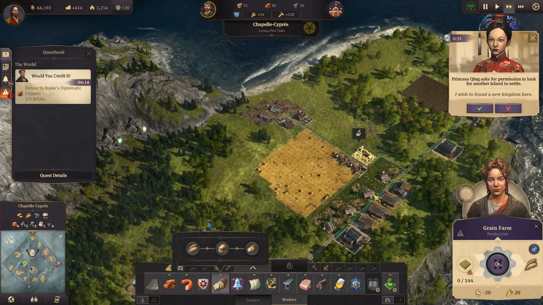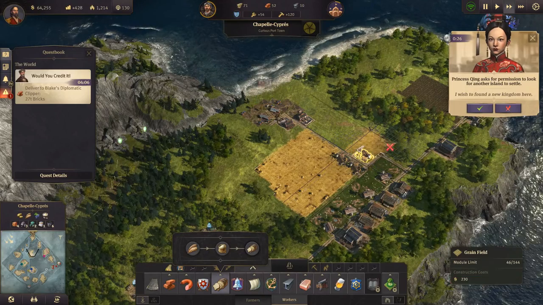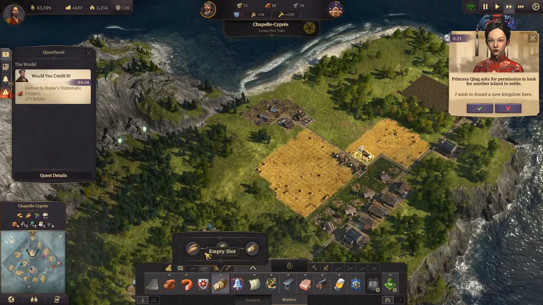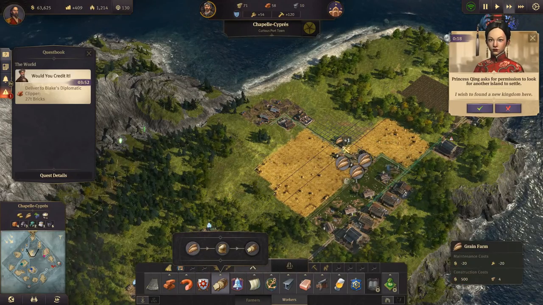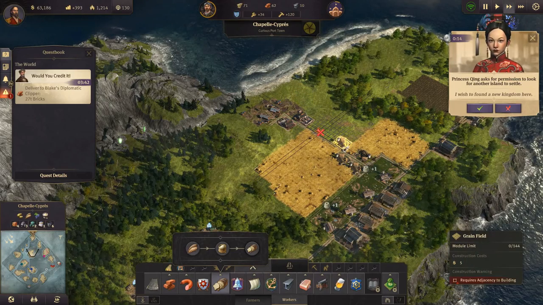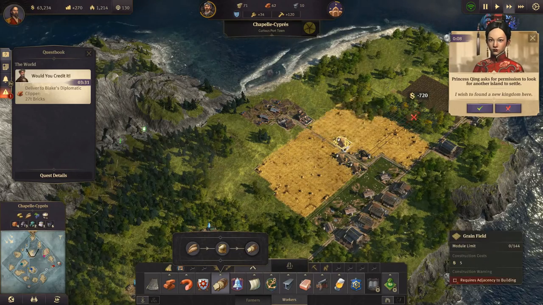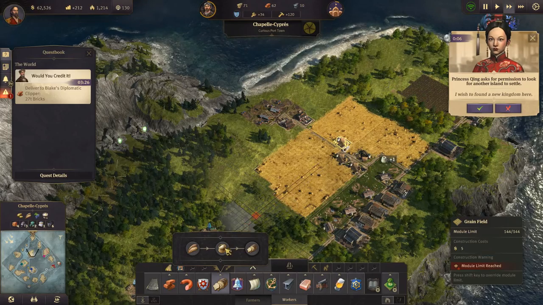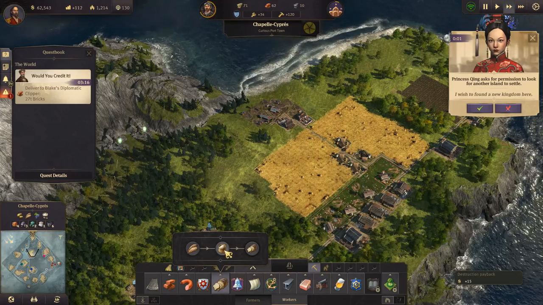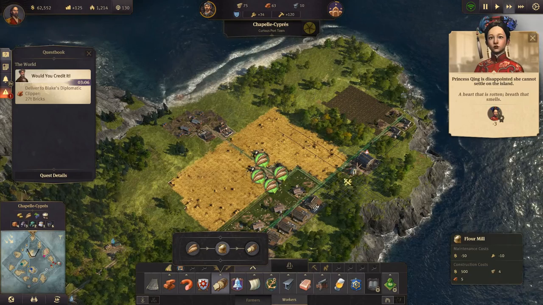One. This takes up a lot of space. That's one. And another one right there. Let's just build it out. There. That's four grain farms. So now we need two flour mills, which we could build down here, I suppose. That smells.